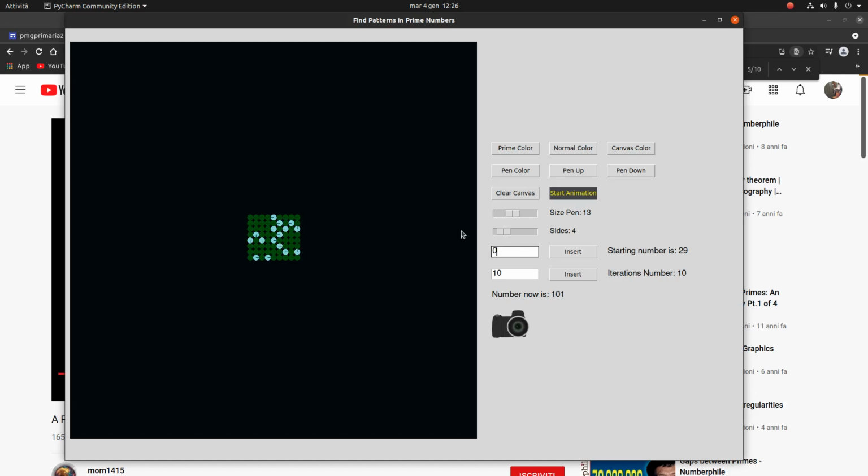If you start from 0, it is very interesting because you can see that there is one line in which there will never be a prime number, and another one line, anzi, two lines in which there will never be a prime number.